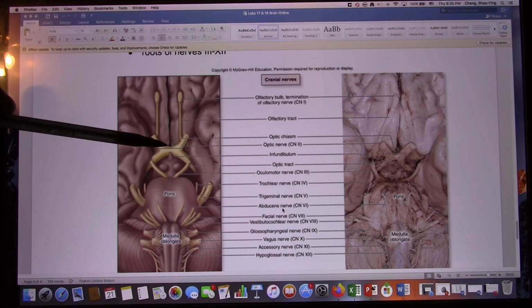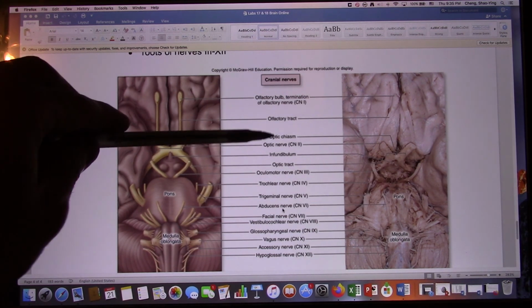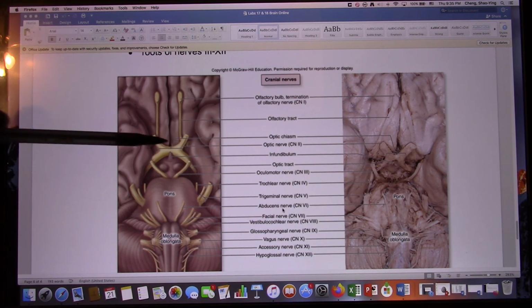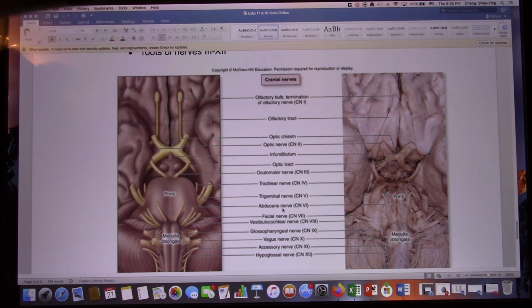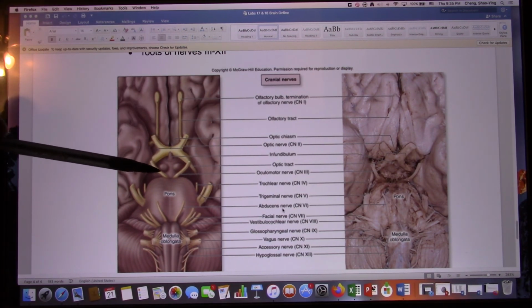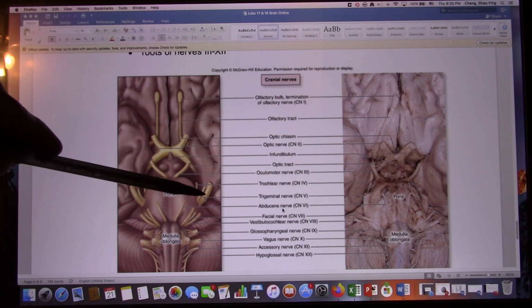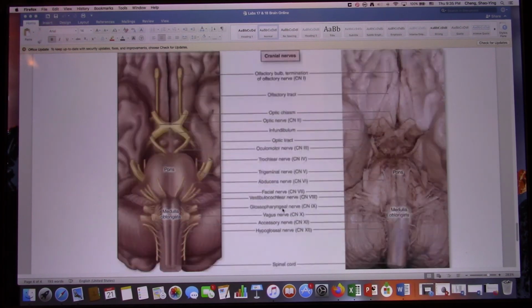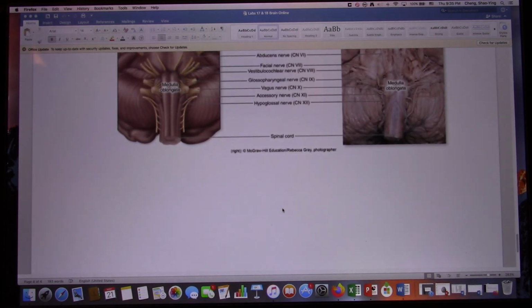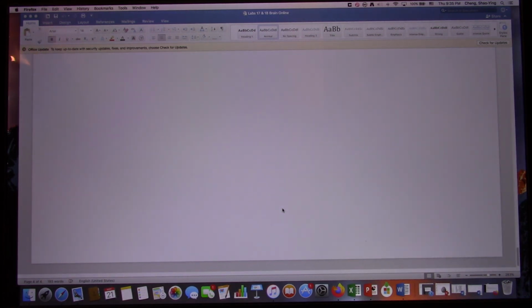The optic chiasm is usually a landmark, because when you cut this area, above the optic chiasm is the hypothalamus. The hypothalamus is a very small triangle. It's actually difficult to find, and it's right above the optic chiasm. So in anatomy, we usually use it as a landmark. So this is oculomotor, cranial nerve number 3. Let's look at another big one, trigeminal. This is cranial nerve number 5. This will go to your face. Okay, that's it.